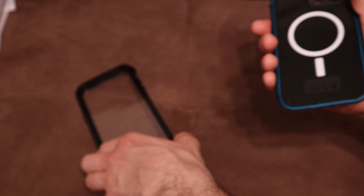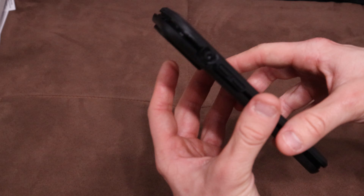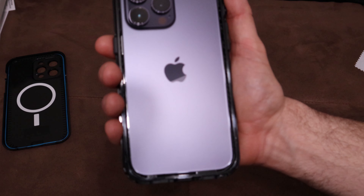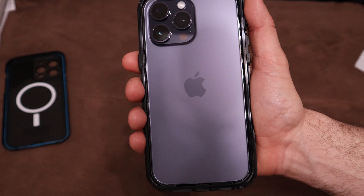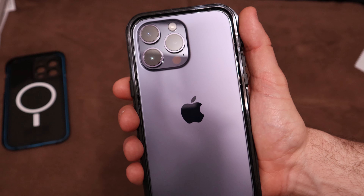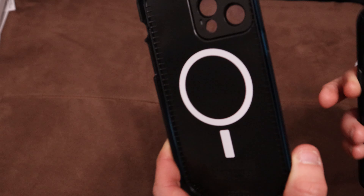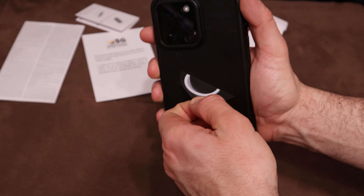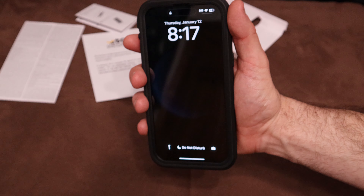On the back of the documentation there's a water test — before exposing your device to water. They give you a plastic piece, you put it in, cover it, and submerge it in water with a weight on it to check if any water leaks through. Every test I've done on these, the water has never leaked — these cases are solid when it comes to being actually waterproof. Taking one last look at the deep purple because I'm probably not going to see this color for a long time. I tend to keep the case on forever for the whole lifespan of the phone. Here's the round MagSafe diagram indicating there's a magnet for MagSafe charging.